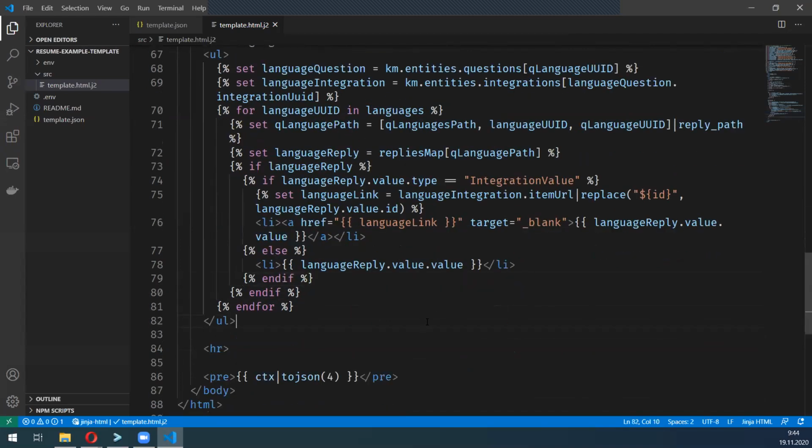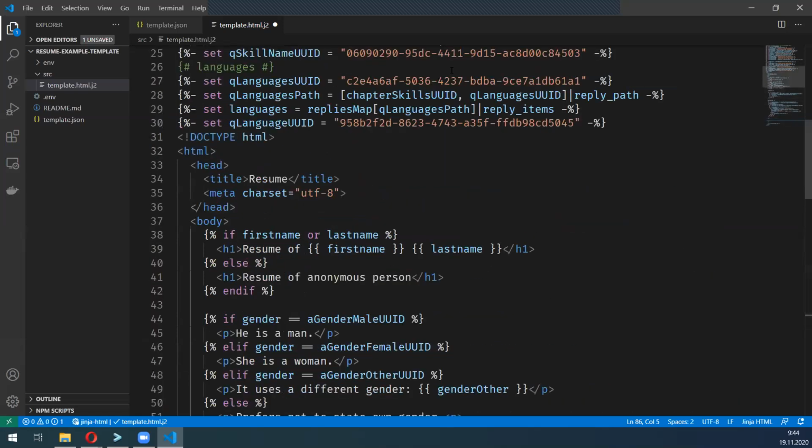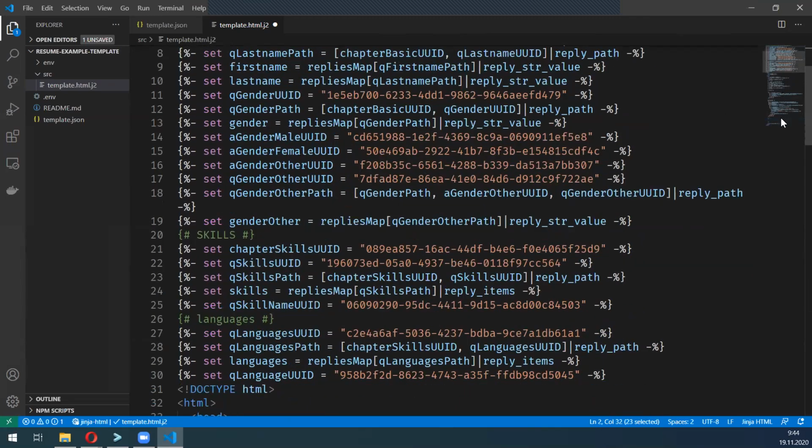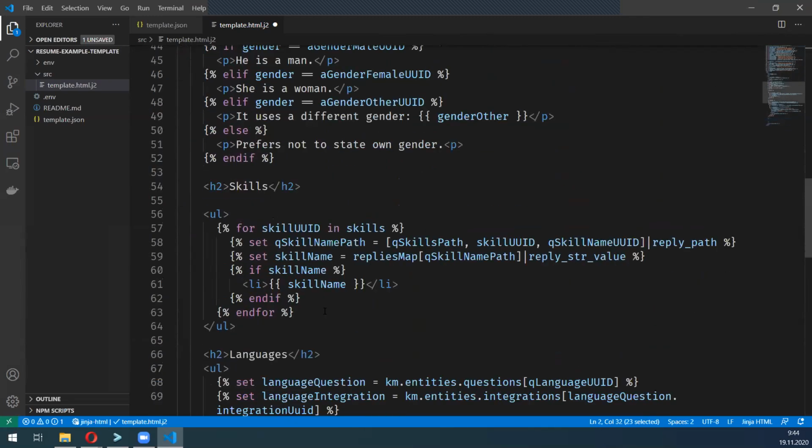But you may also want to build some generic template, like the questionnaire template for any knowledge model. For that, you would work more with the knowledge model that is in the document context, because you would need to check what the types of questions are, what you can do with them, if there are some nested questions, and print them out.